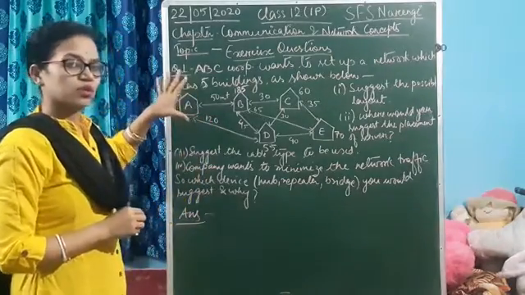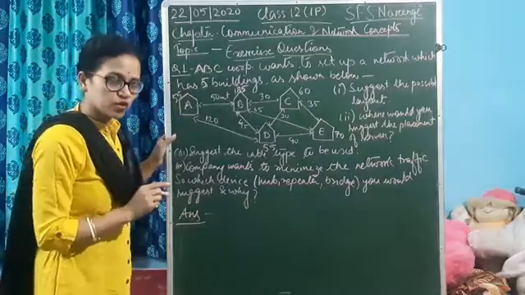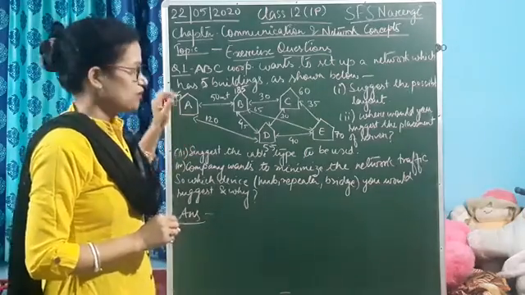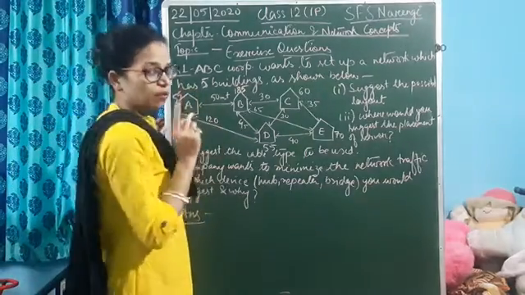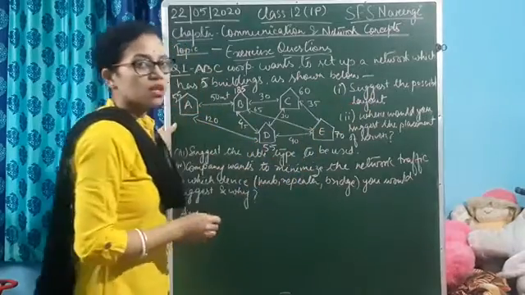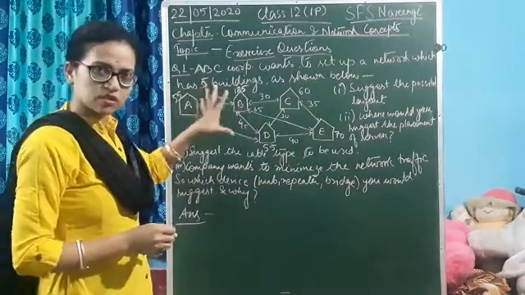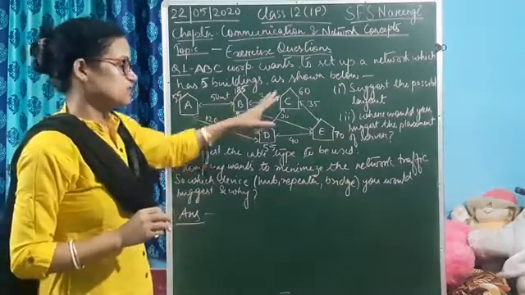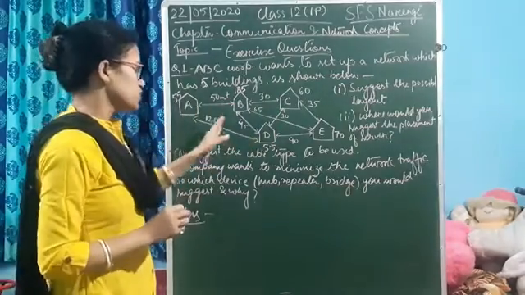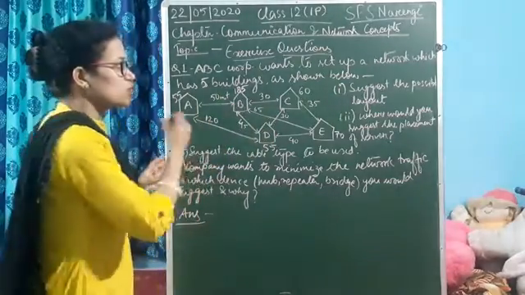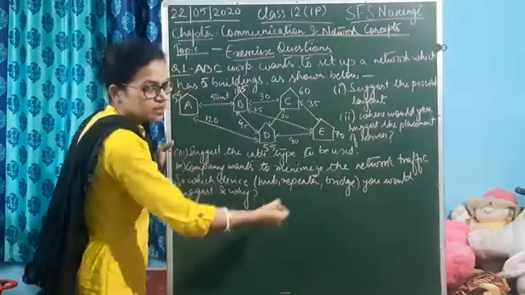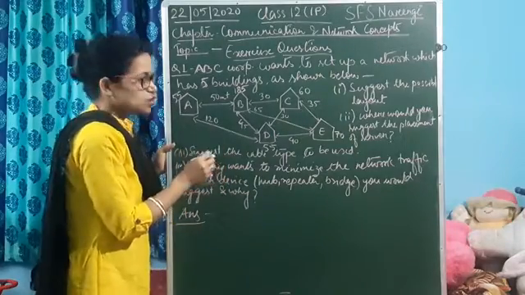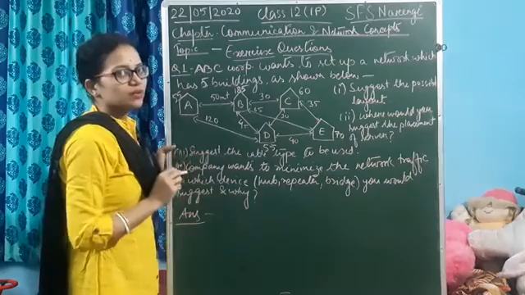This is how a question will come, and one question like this will definitely come in your board exams. Now, what type of question comes from this setup? Number 1 is to suggest the possible layout. This is just an idea given to you that these are the 5 buildings, every building consists of this many computers, and the distance between each building is this. Now you suggest what type of layout, which building will come where and which building will be connected to which building, so that ultimately the networking will be set up.